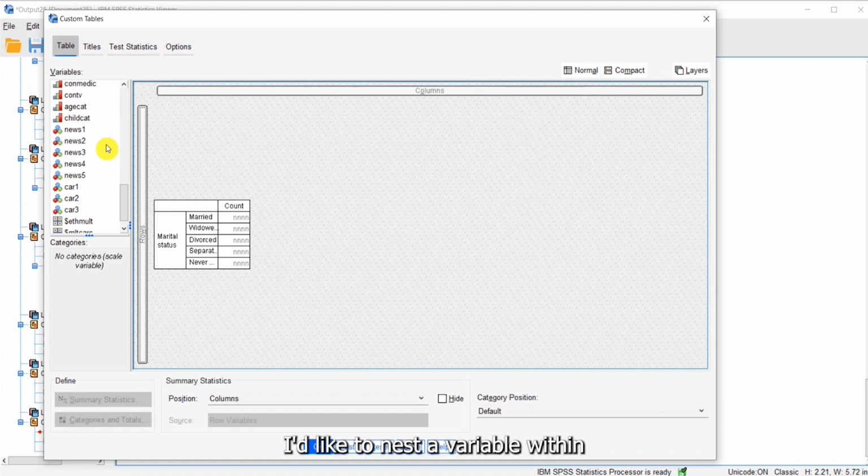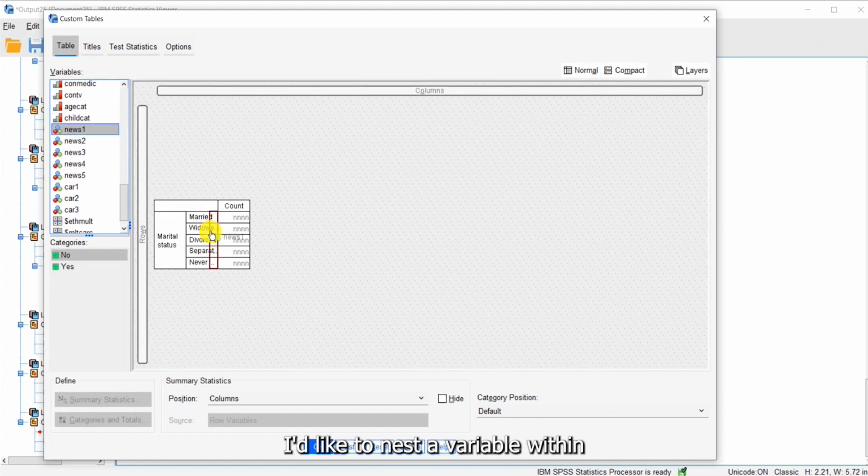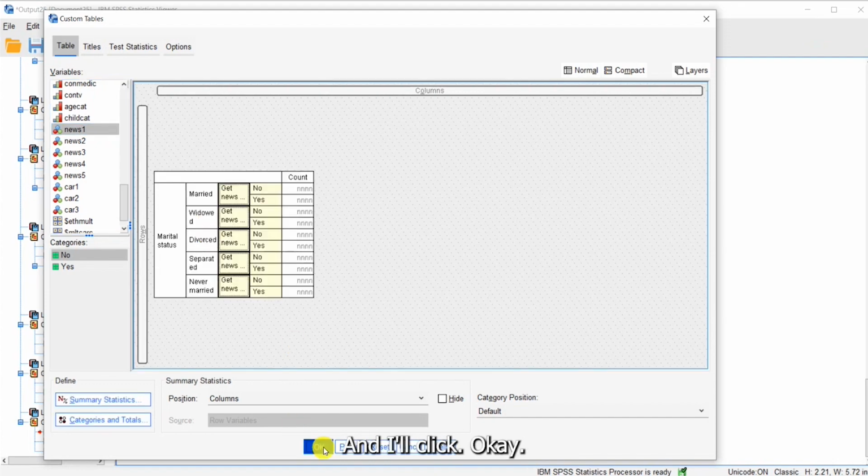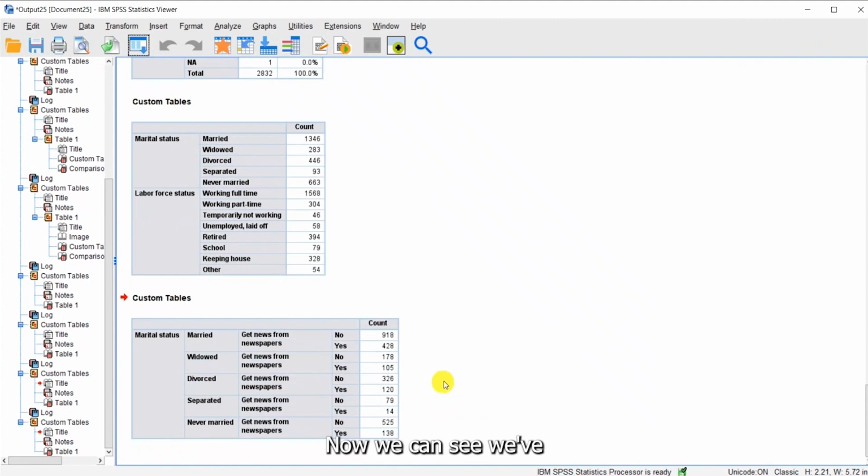So perhaps I'd like to nest a variable within marital status. So you see, I drag that variable within marital status. See how it's highlighted to the right of the categories of marital status? And I'll click OK. Now we can see we've got whether or not they get their news from newspapers nested within every category of marital status.